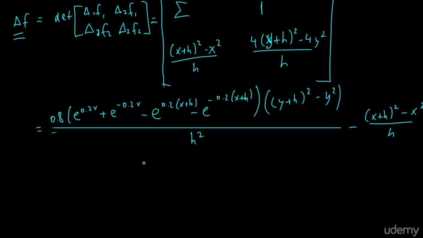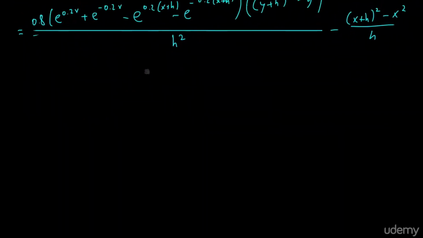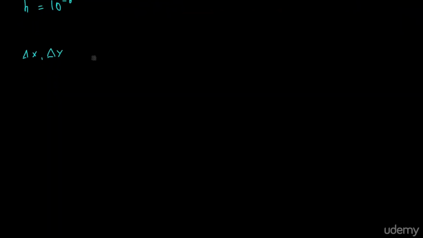So here it is. Okay, so now that we have an expression for the overall delta here, what we can do is we can choose some tolerance, we can choose some h value that we're happy with and use that as a kind of finite difference. So for example, we can say, let's have h being equal to 10 to the minus 6. So now, armed with this value, what we can do is we can calculate delta x and delta y, and that's what we need for the actual iterations.